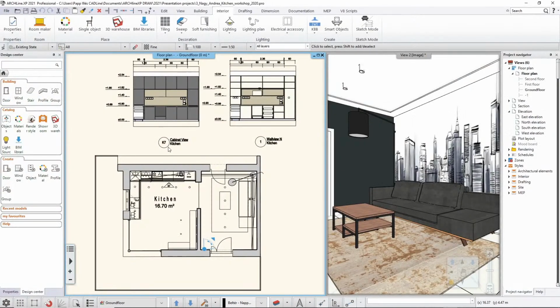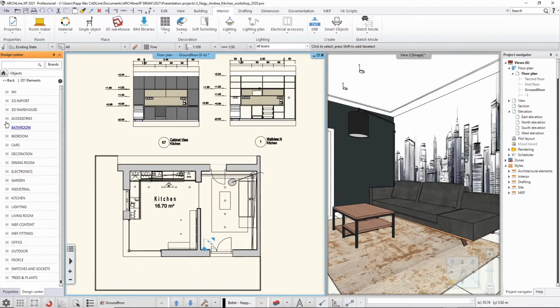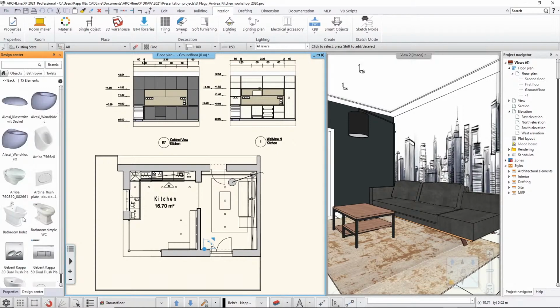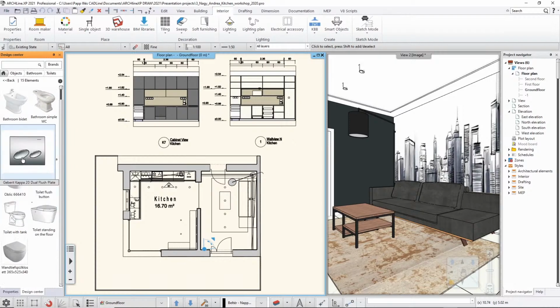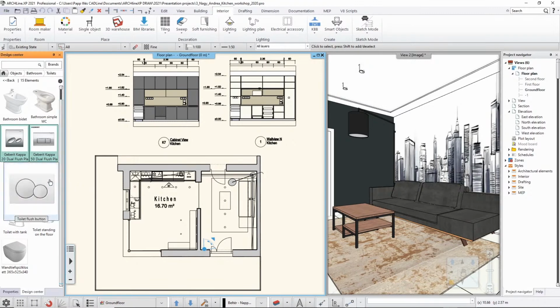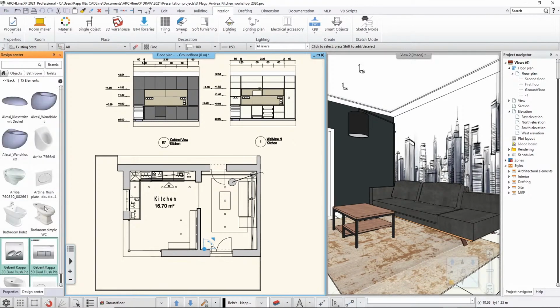Okay, so adding new items to an already shared category is pretty simple. All I need to do is find those items in my library. I think what I would like to share are all in the toilets library. Here I scroll down and I would like to add this and this. I'm just holding the Control key on my keyboard, so I will just keep adding new items like that.